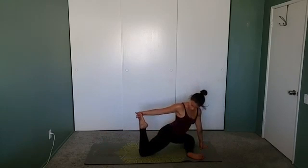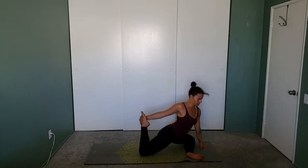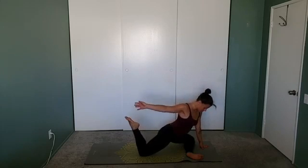I'm working on my king pigeon, and so if you want to attempt that as well, just be very gentle and kind towards your knee, reaching back for your right foot with your right arm. Get an awesome quad stretch here if you need it. Just try and keep those hips nice and square and straight.